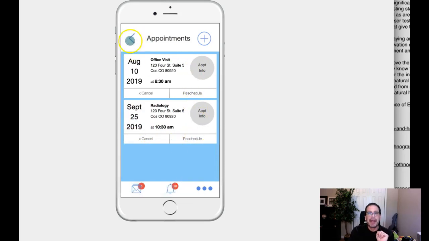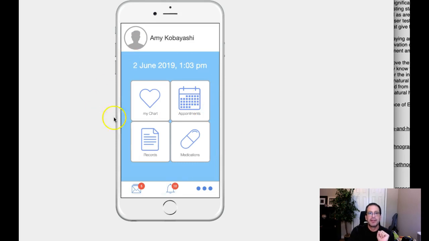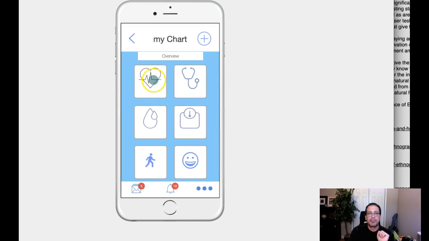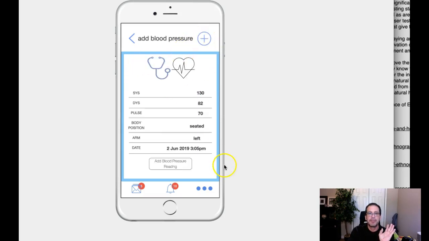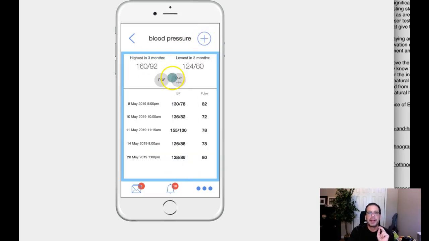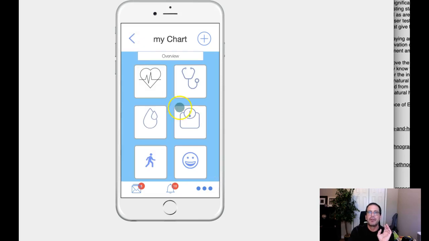And we go back to the home page, right? So we have My Chart. Then we can branch off from here. And this is where it gets really, really interesting. So, of course, the only thing we have on My Chart is your blood pressure. So the neat thing here is, of course, you can adjust and add elements, add a blood pressure reading, and then the back arrow takes you right.